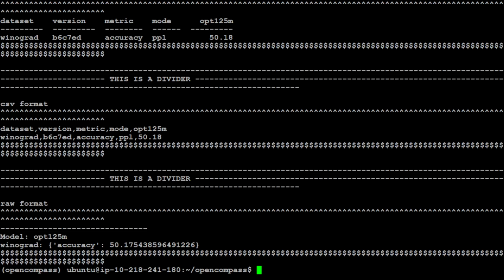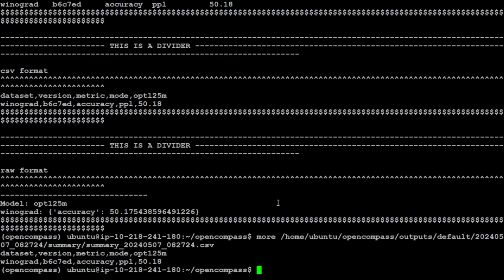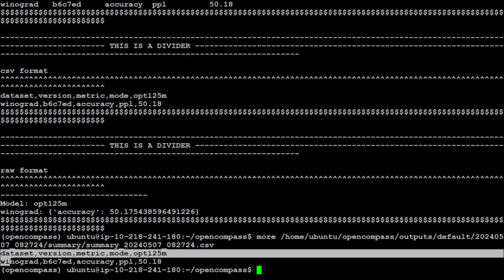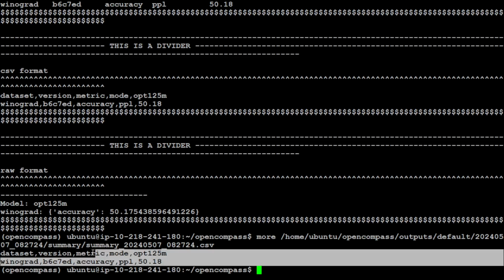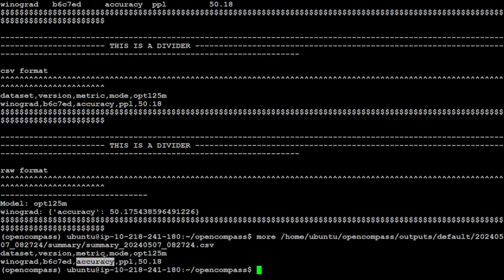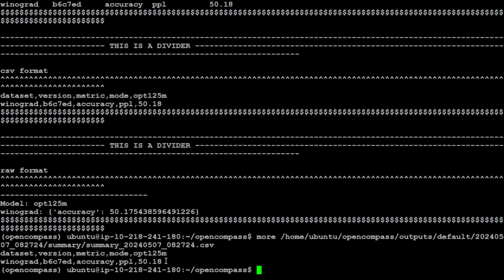Similarly, let me quickly show, this is just a summary. Let me show you the CSV file too. So this is the CSV file. There you go. It has just these data sets and this is the accuracy. I think I canceled it in between, so maybe that is why it managed to put in only these two. But one thing I have noticed is that it takes a long time, because I had to pause it for like 20 minutes while it was doing the evaluation. So be ready for it.